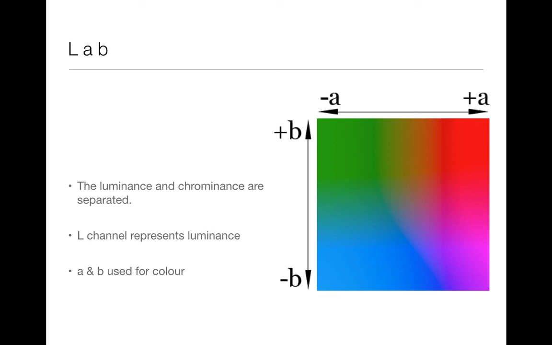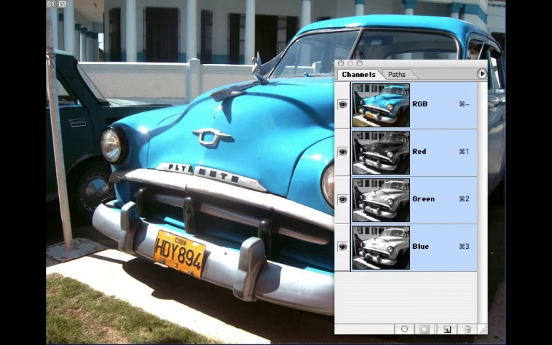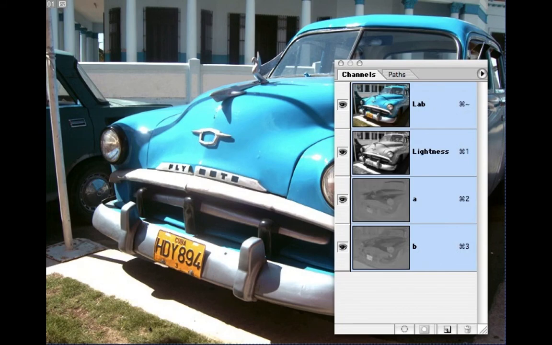So it's not a very intuitive system, apart from the fact that you can extract the lightness and darkness part very easily. One useful property of this format is that if you had one byte representing the lightness, and then the next byte represented the A value, and the next byte represented the B value, and you had, for each pixel, those 3 values lined up, LAB, LAB, LAB. You could extract a very good black and white version of the image just by taking every 3rd byte. Get that L value, ignore the color.